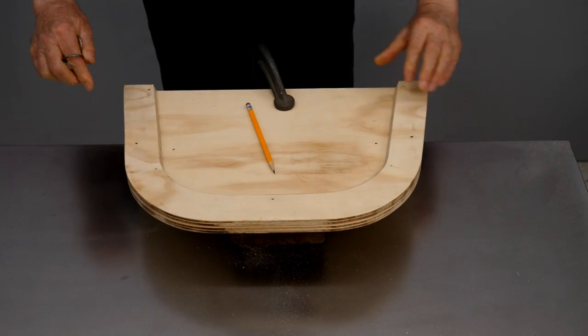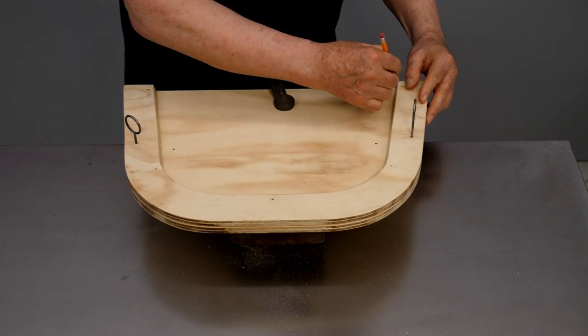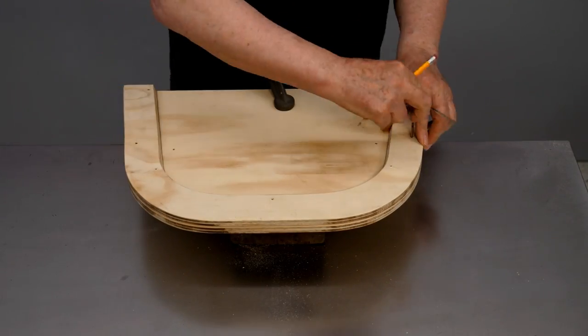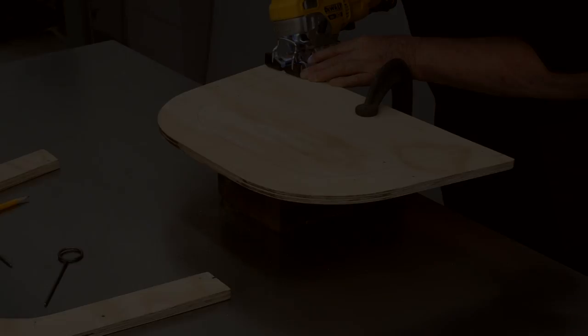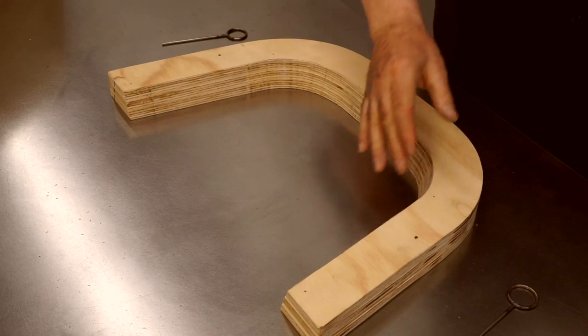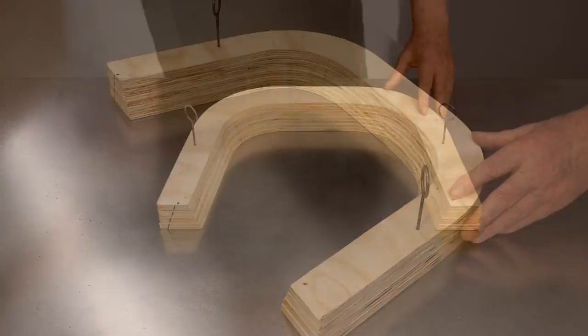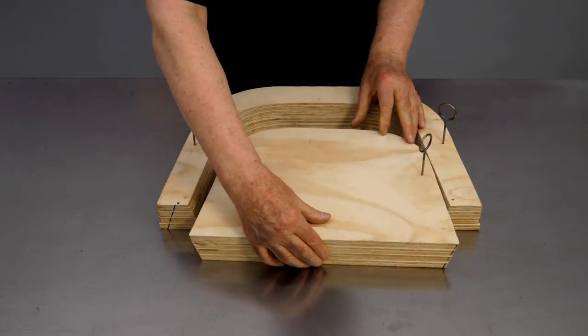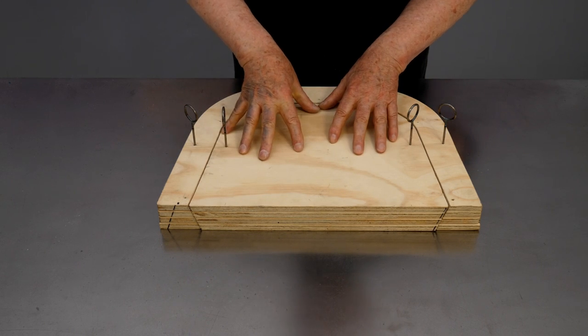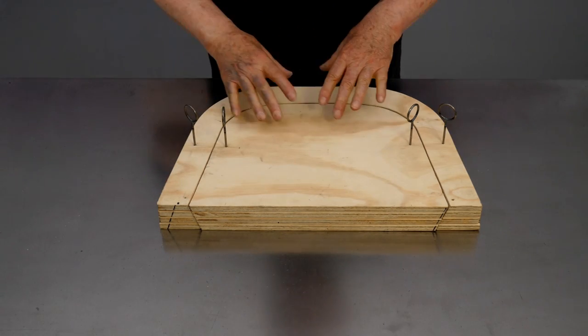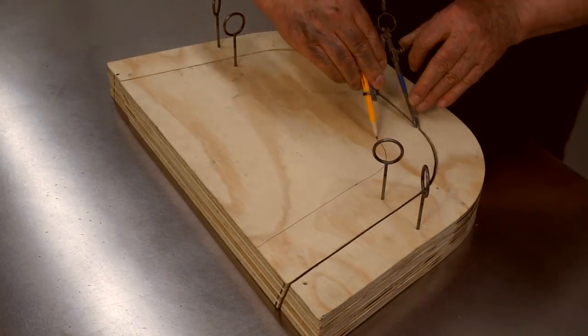With the top layer cut, I can put it into place, align it with the pins, and then use the edge of the top layer to mark the second layer for trimming. The center is cut out of all these pieces. So let me put the stack together and align it with pins. These are the centers that were cut out. So the next thing I want to do is to cut the center out of the inner portion. That will allow me to get clamps between these two pieces. So I'm going to use a compass to mark the cut line on this part. I've cut the centers out of these inner pieces, and now I'm ready to start gluing these parts together.